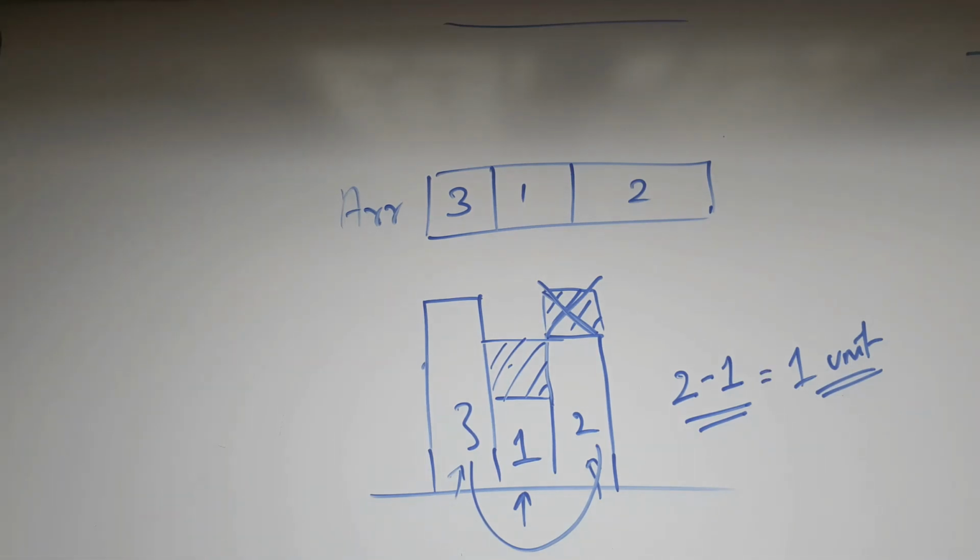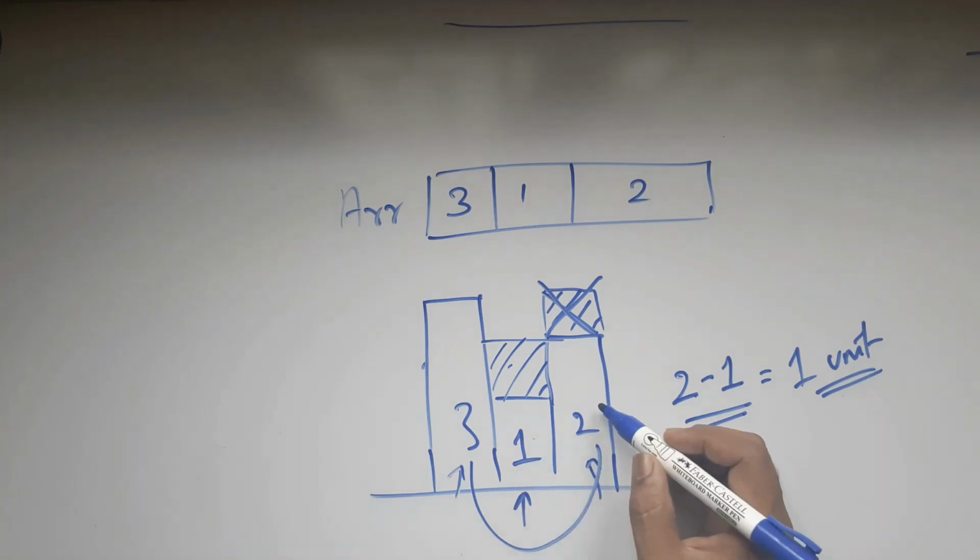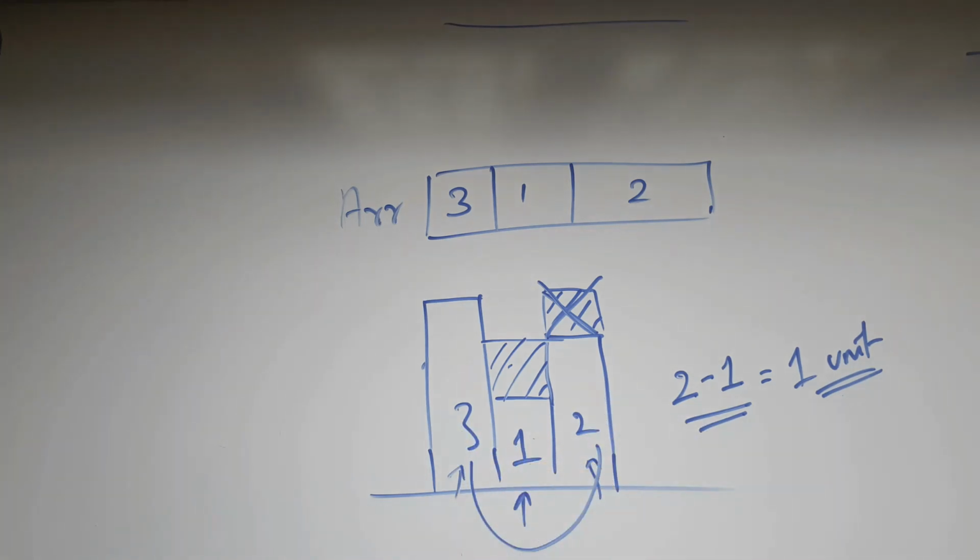So by putting all these cases together, what you understand essentially is that you cannot take a decision based on local information. That is, you cannot decide how much water you can store by just looking at the next element or the element to the left. I'll better explain this point in the next one.